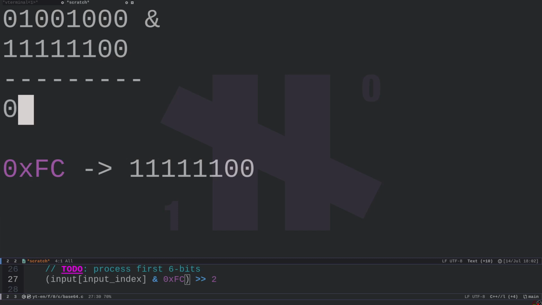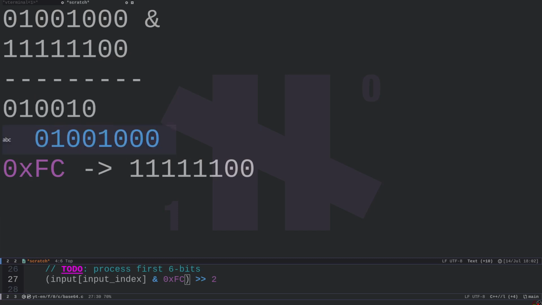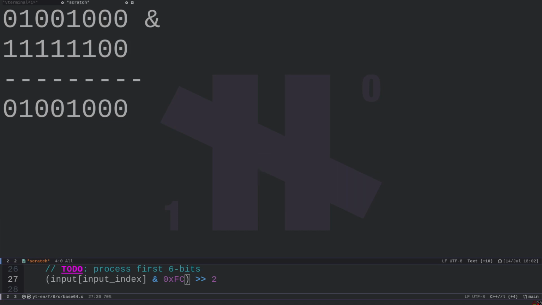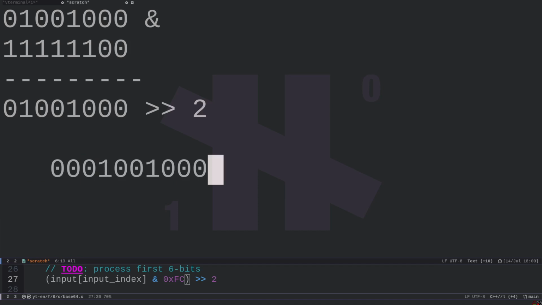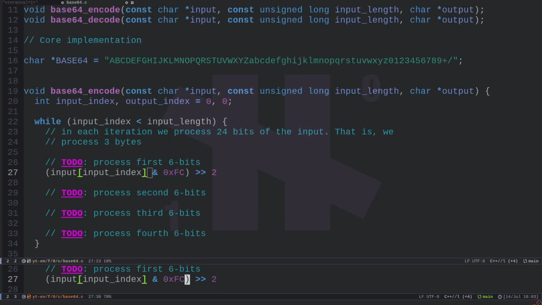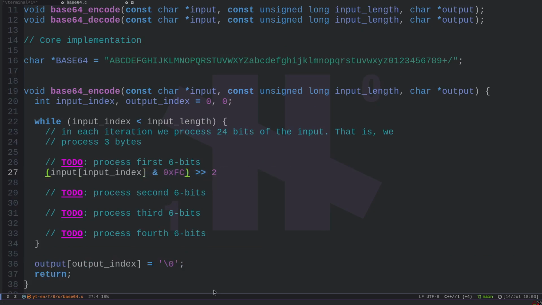So we're going to have something like 0, 1 0 0 1 0, and then here 0 0. So this is the number we obtain, and then we do a shift on the right by 2. So this number is going to become, we shift the following. We introduce 2 zeros on the left, and we remove the last 2 characters on the right. And so this is our new number. Essentially this number is constructed in a way that the 2 bits on the left are always 0, and on the right we have the first 6 bits that were present in the original byte. So this can be a bit confusing if you don't know bit operations, but the general idea is pretty simple once you know about those operations.